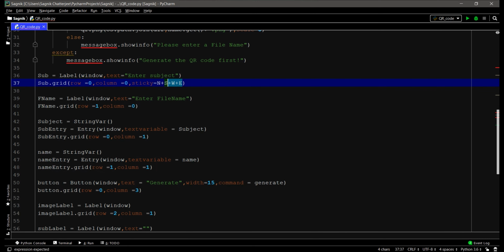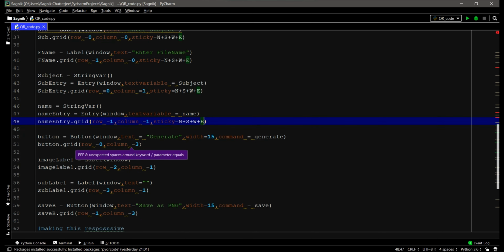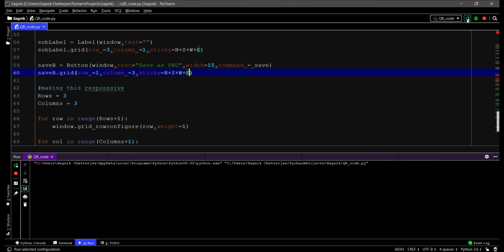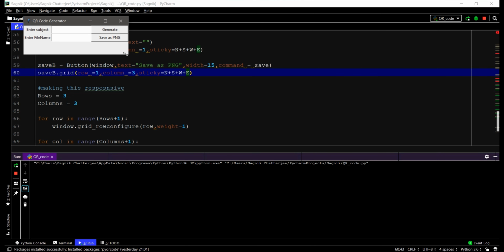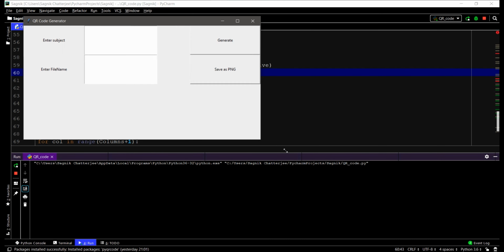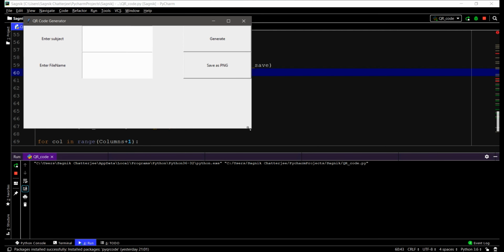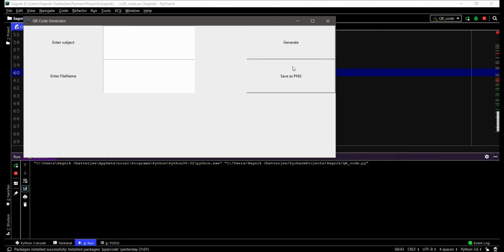So what will it do? It will make this code sticky. We'll copy it and add it to all so that it works fine for everyone. Let's run this once again. Look, now it gets sticky. So whenever we're enlarging our GUI, the buttons get enlarged, the spaces get enlarged, and everything gets enlarged.